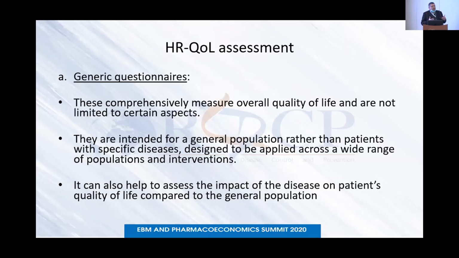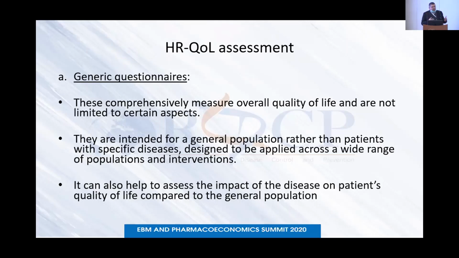If I want to compare the quality of life between different illnesses, to see the control of chronic illnesses in Jordan, between diabetes, hypertension, heart failure, I cannot go for a disease-specific questionnaire here. I have to go for a general questionnaire. This is an advantage: you can compare different populations and different disease areas. But this also adds to the limitation of the generic questionnaires, because when the questionnaire is more generic, it will not be that sensitive to changes for that disease area.